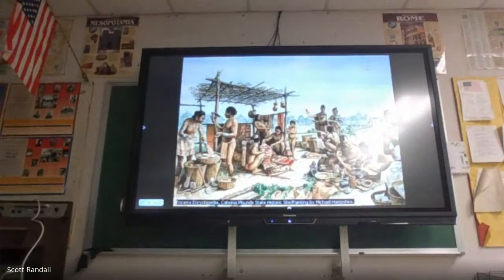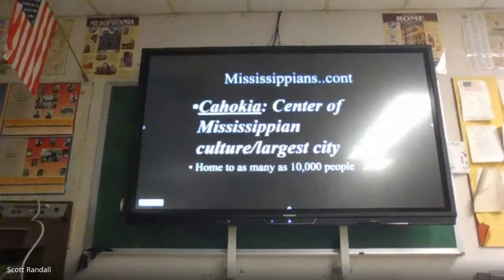If you ever go to the Interpretive Center, this is essentially like a famous painting of what the theory is of what life was like, trade, commerce, and stuff like that. But like I said, the largest Mississippian site is just straight up the street. That's Cahokia. I have 10,000, really it's closer to 20,000. Like I said, this is the largest concentration of people prior to the arrival of Europeans north of Mexico, which we'll talk about with Mesoamerica. So this was at one point basically the largest city in North America. Like with the Anasazi, you have numbers in the hundreds or so. Cahokia, much larger, much larger.